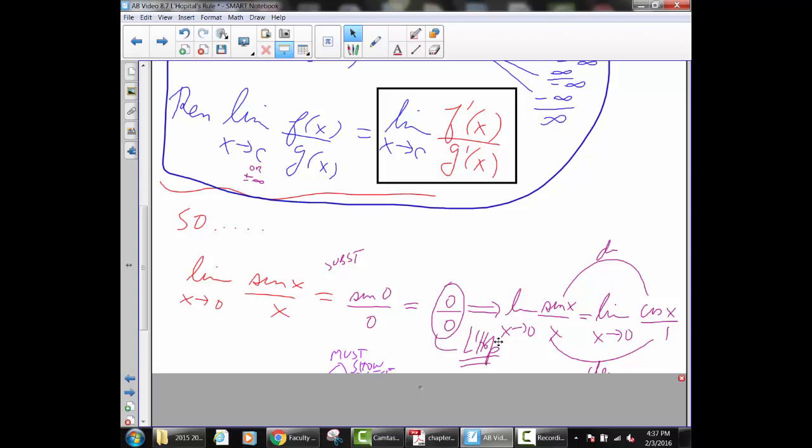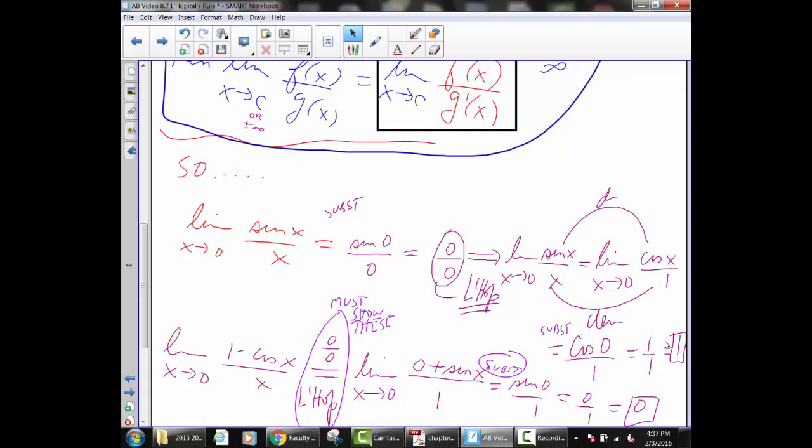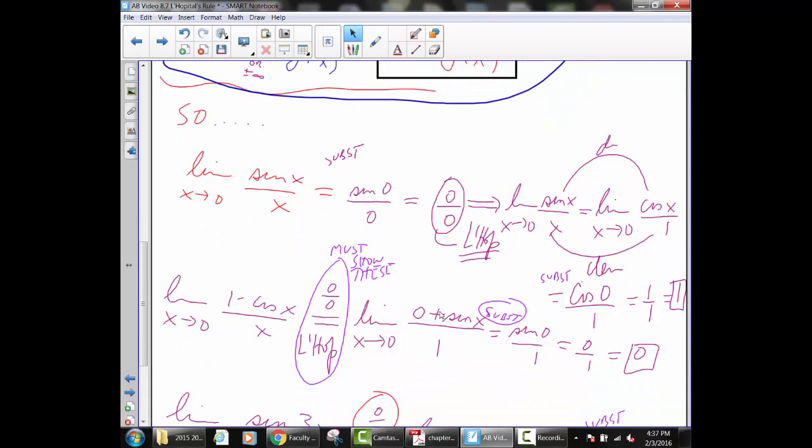You also have to let the reader know that you're about to use L'Hopital's. You can write LOP, that's fine. So, since it's equal to 0 over 0, then for that original limit, we can now take the derivative of the numerator over the derivative of the denominator, which will give us cosine x over 1. Now when I substitute, I get cosine of 0, which is 1 over 1, and there's my answer of 1.